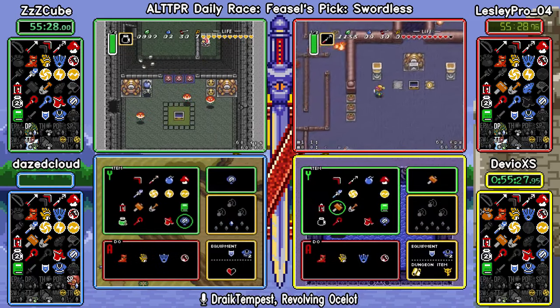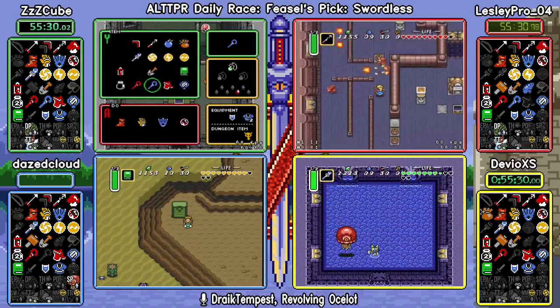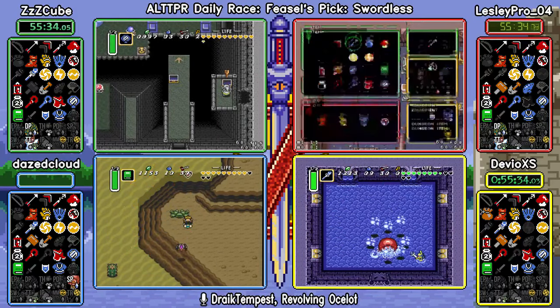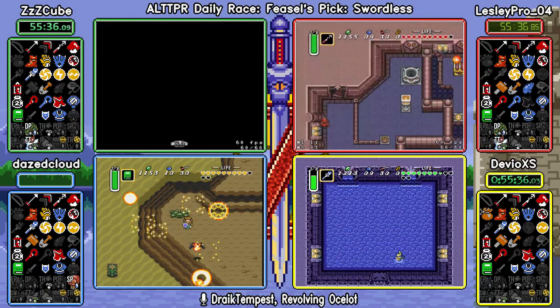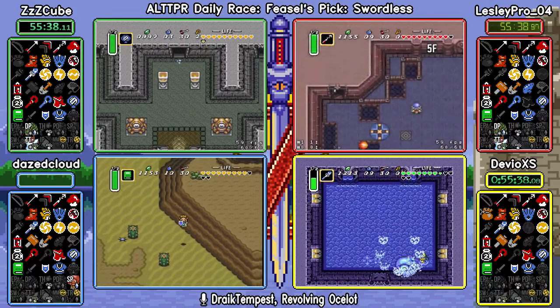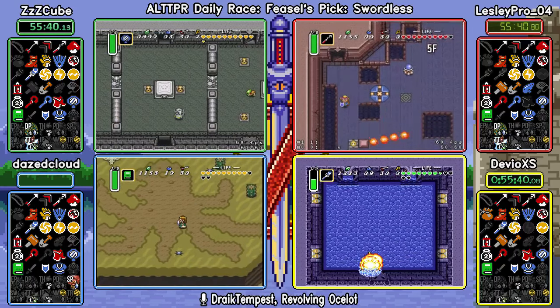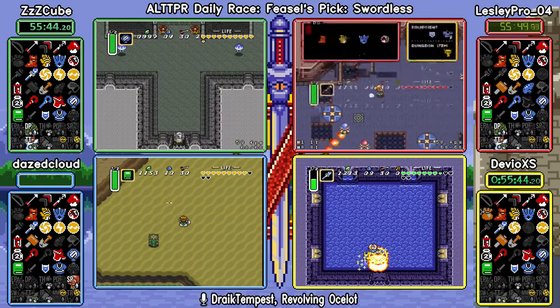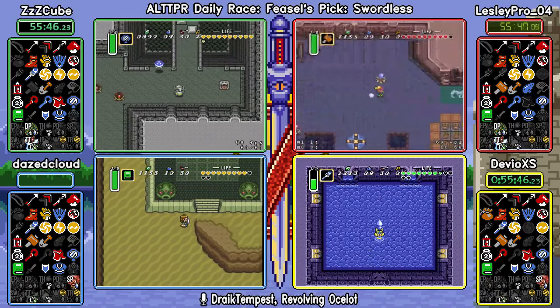Didn't somebody find it? Nope. No? We know it's nowhere in Pod or Eastern. It's not in Swamp Palace. It could be somewhere in Mizumaya, it could be in Turtle Rock. It could be pretty much anywhere outdoors.